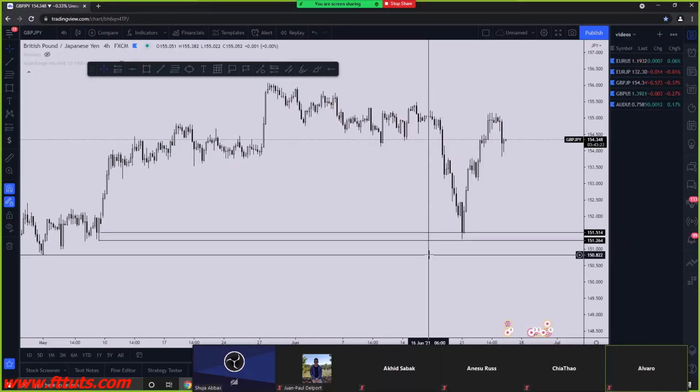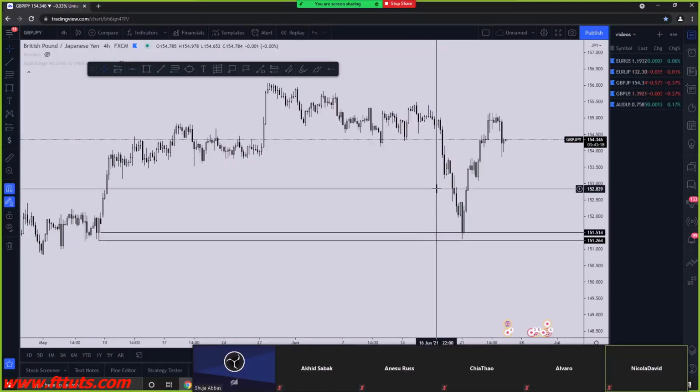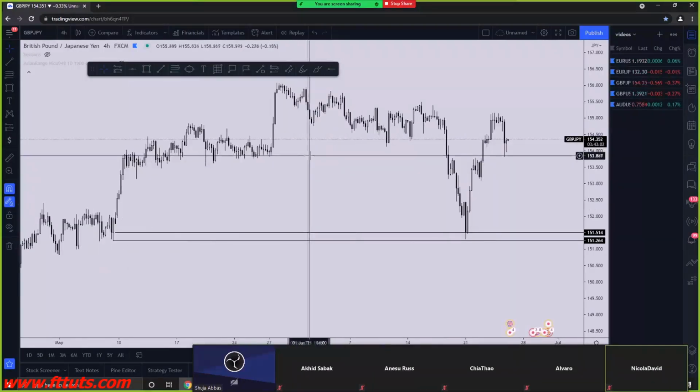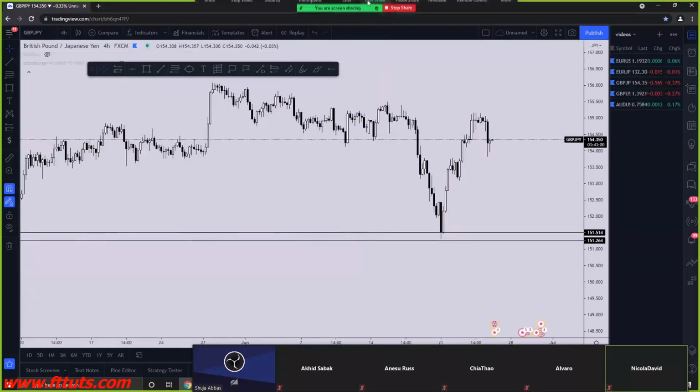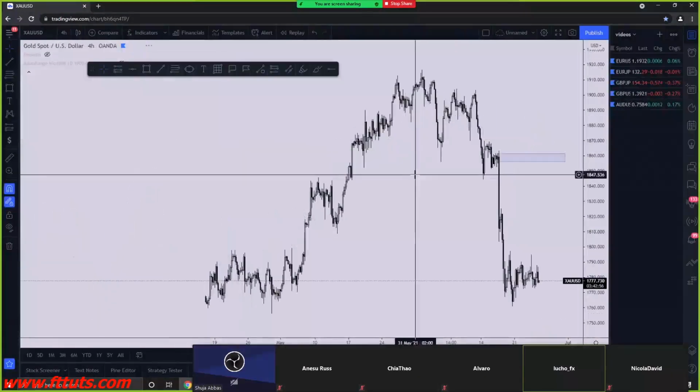I look at it and I ask myself, what are the confirmations for this trade? Am I following my rules? Am I trading with the trend? Is this high probable? I ask myself all these questions, and if the confirmations are there, I'll set the limit. But even if I have a little bit of doubt in it, I'm like, okay, wait, this doesn't seem right, I won't set the limit. I'll simply wait for the confirmation, if that makes sense. So let's actually take a look at gold now.